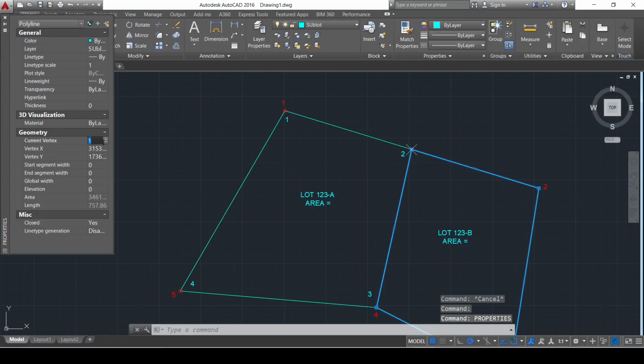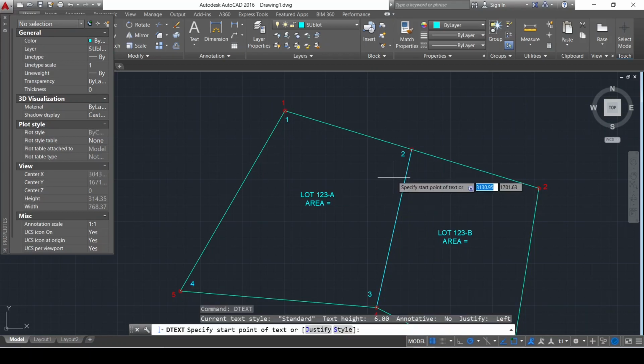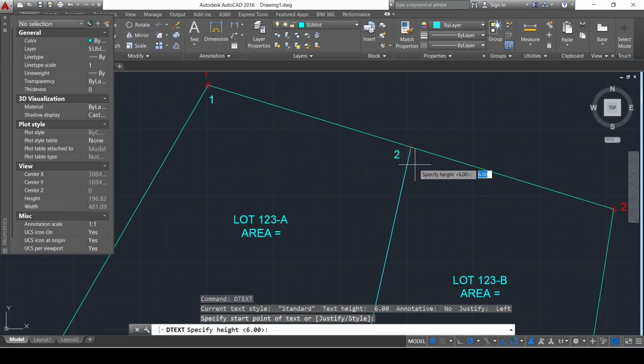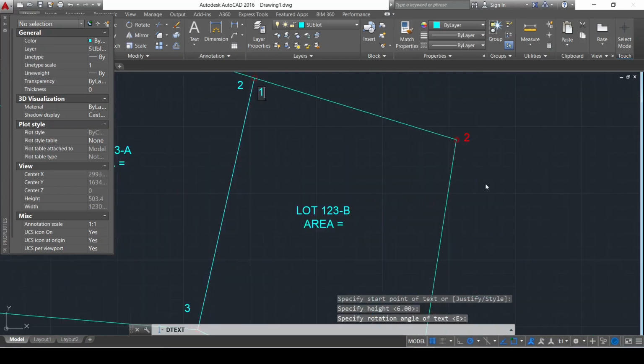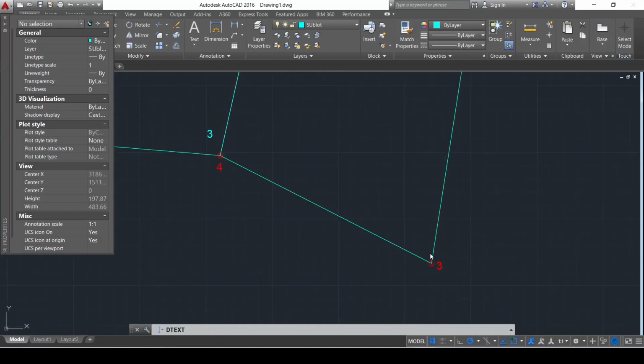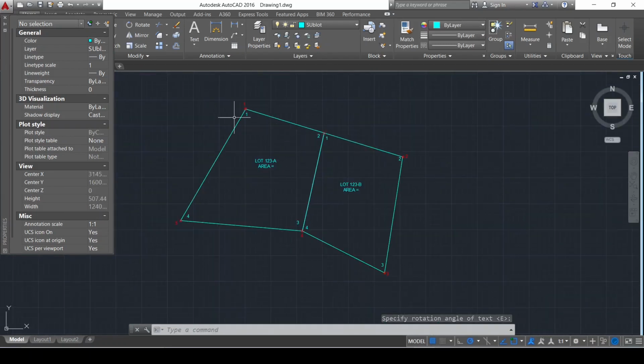Corner 1 is there. Corner 2 is there. So the text corner 1, it's 1, 2, 3, and 4. All the corners are already labeled accordingly.